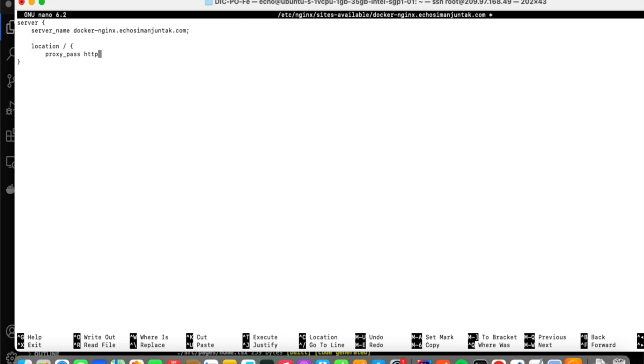We pass the proxy. We use the port 8080 here. And then we set the proxy set header here to host.